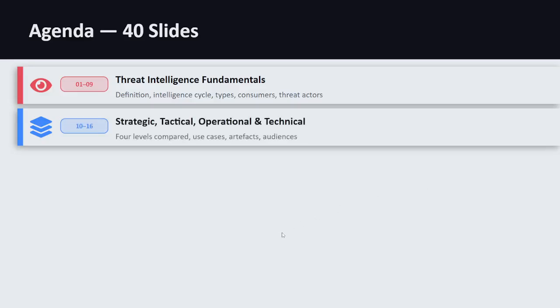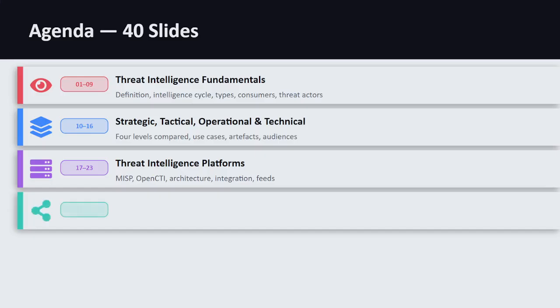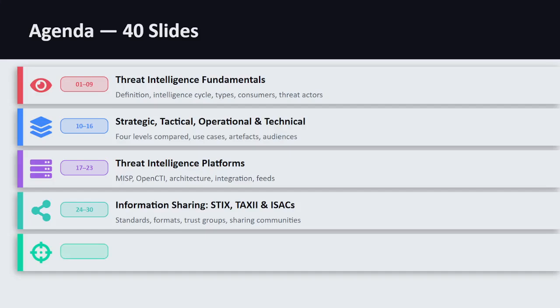You have strategic, tactical, operational, and technical. Then you have platforms here. Then we have information sharing and threat hunting here.